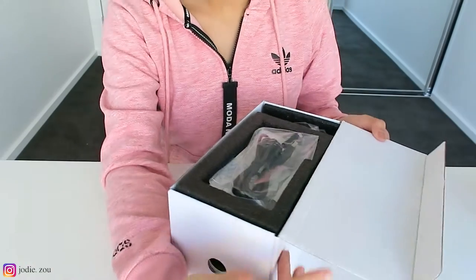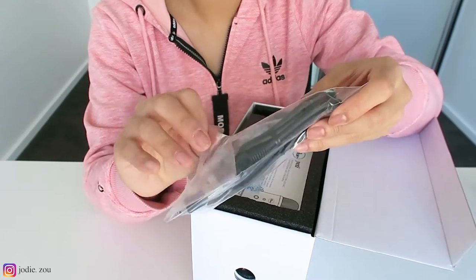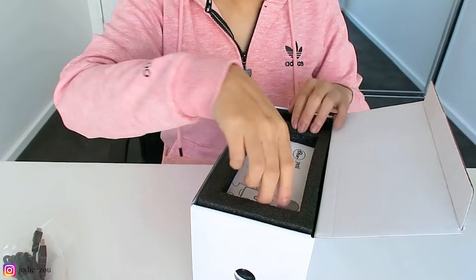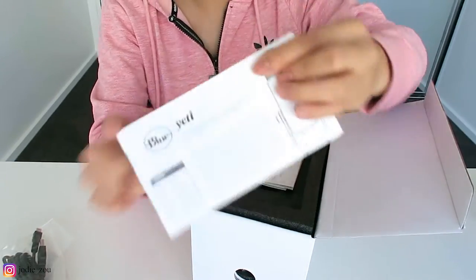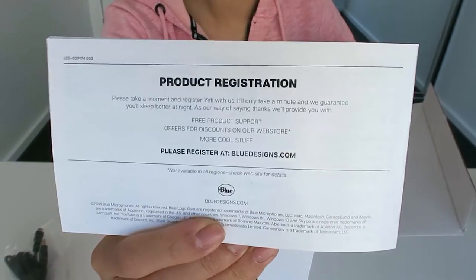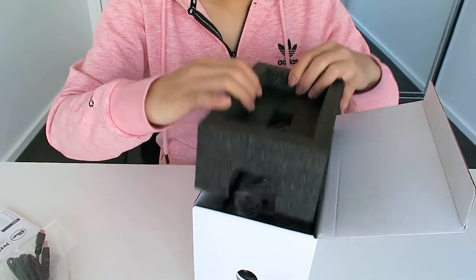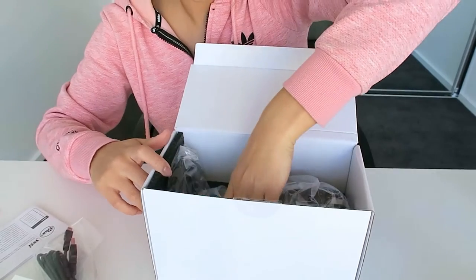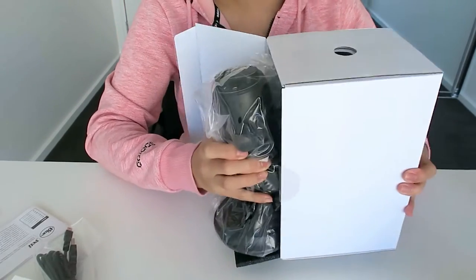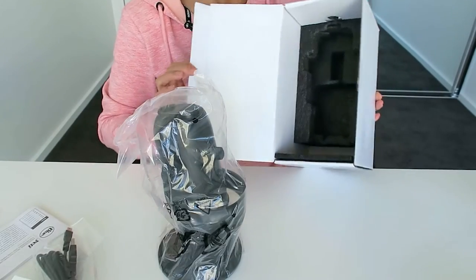I've just cut that open. Wow, what do we have here? So it looks like we have a cord — not sure what this is. We've got an instructions manual, this will come in handy. You can register your Yeti — didn't even know that. I don't think anyone ever reads these. Let's get to the juicy bit. Let's hope I don't break it before I take it out. There we go, and I think that's all that's in the box.